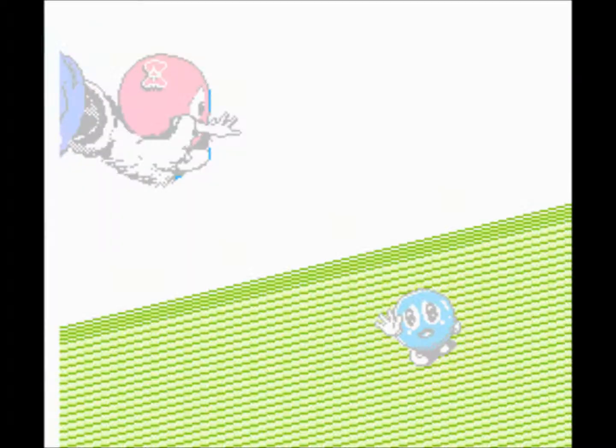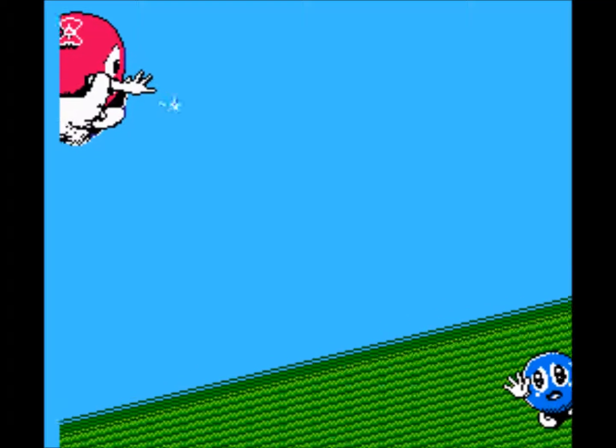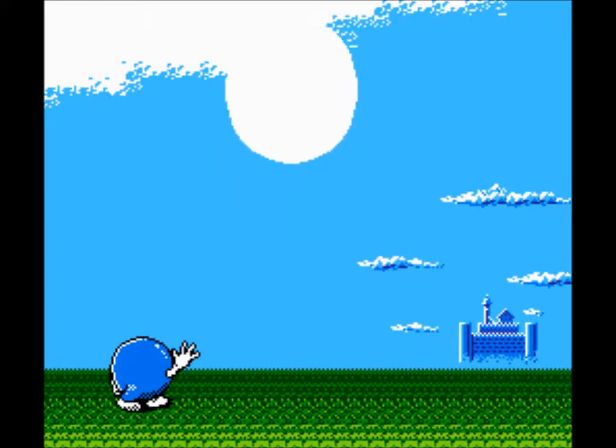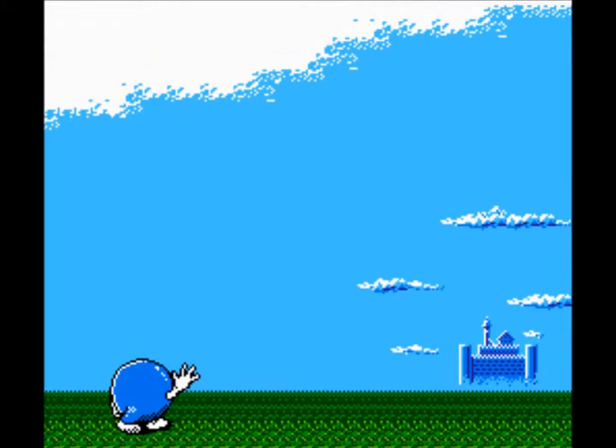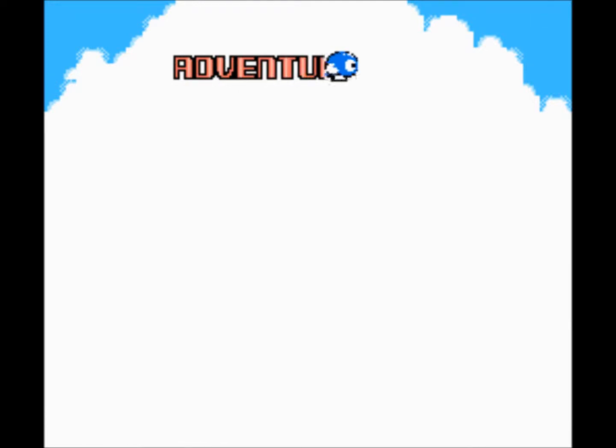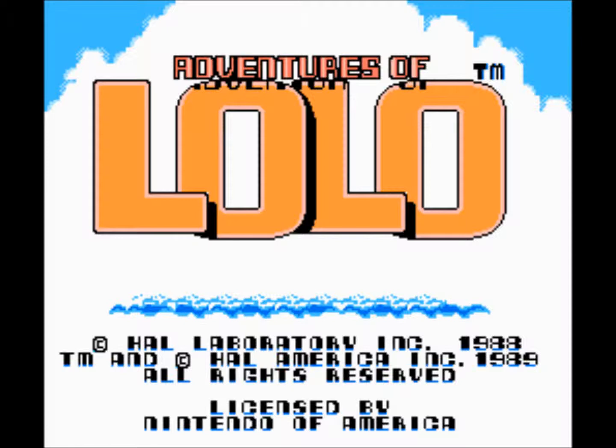Today we are taking on the beginning of the Adventures of Lolo. Here we see the main man Lolo in blue, and his main boo Lala gets taken away by what looks like Rhydon from Pokemon Blue. That's as recent as I've gotten with Pokemon. Adventures of Lolo, 1988 and 9.